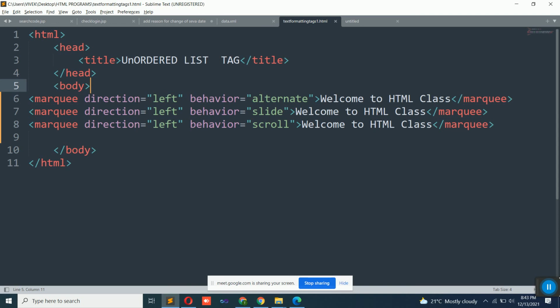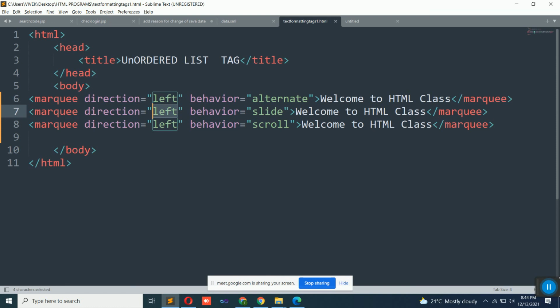So in this way there are 3 values for the behavior property, 4 values for the directions, that is left, right, up and down in this case. So you can write down the example for the marquee tag.